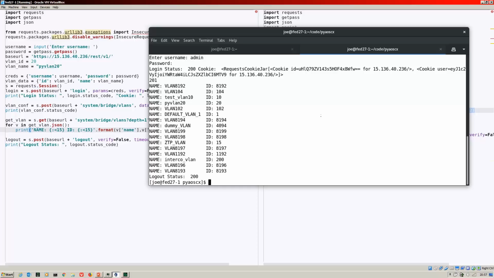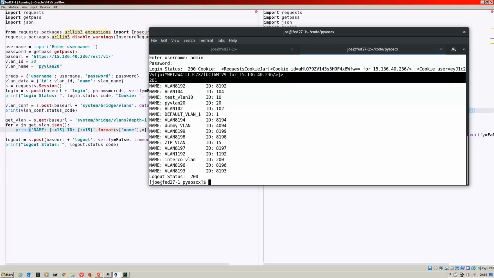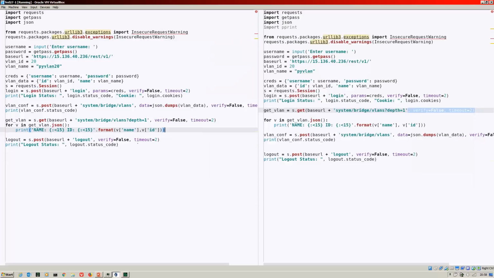Let's configure another VLAN, because I want to slightly adapt that so that it actually tells us on the screen, makes it more obvious. What we'll do is get rid of the cookie there, printing to screen, because I think that was a bit superfluous.